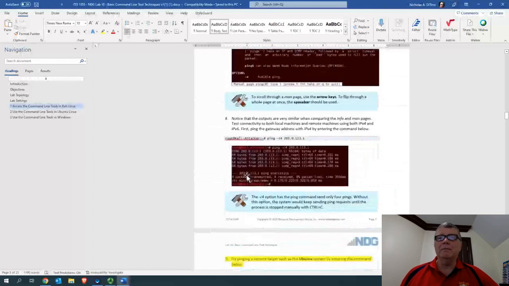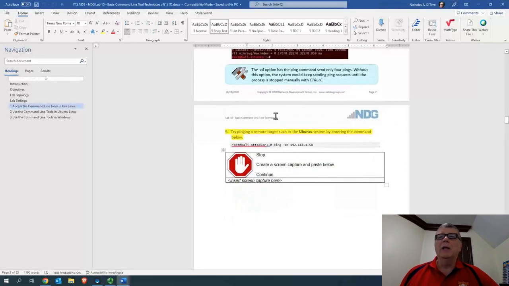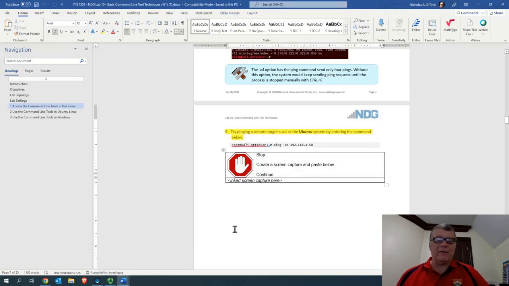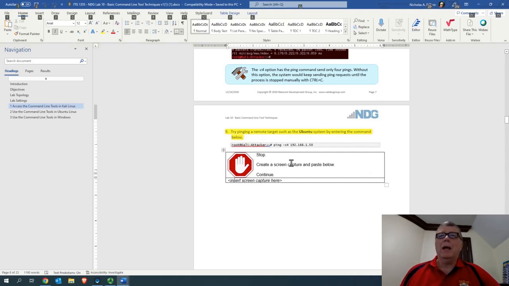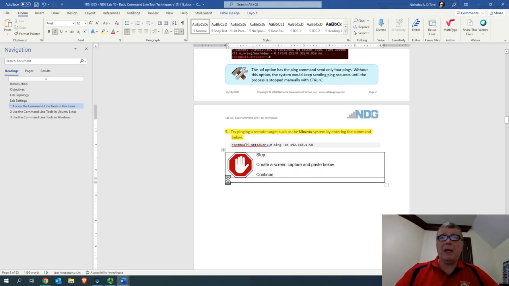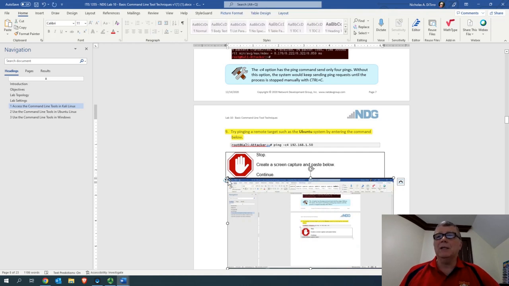and then at a certain point, let's see if I can find it, as you're doing the lab, you're going to see something like this. Where you are going to perform a command, and that says stop. Create a screen capture, and then paste it here. And if I was to do that, different machines do it a different way. My machine, I believe it's Alt Print Screen. So I did a screen capture, and I basically go over here, and then I paste that screen capture into the document, right? And then I work my way down into the document.